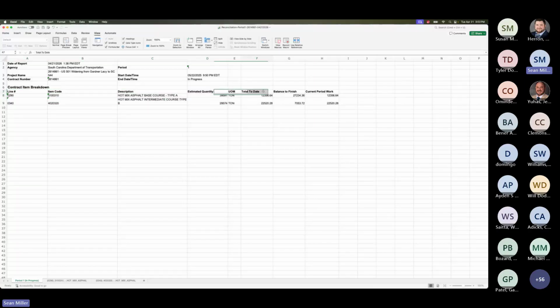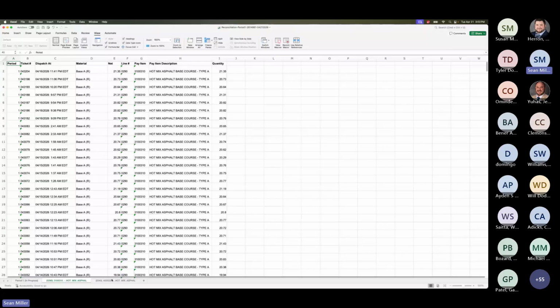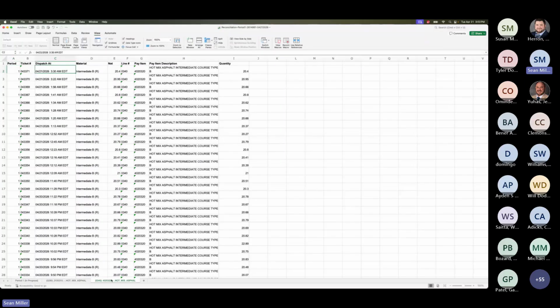Total to date, here's the net quantity that has been allocated to tickets across these 2 line items and pay item codes by inspectors, and thus the balance to finish would be this total net quantity for this contract. And because I said separate attachment, if you elect to have your tickets for each pay item code included, at least for the Excel version, they'll be in the tabs here, starting with the most recent ones for the whole pay period.